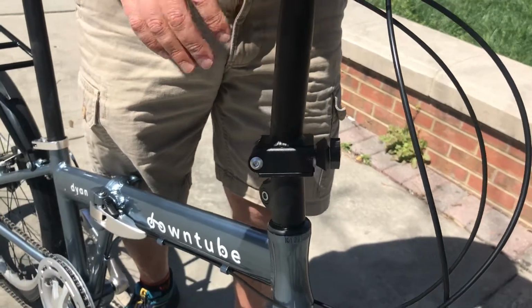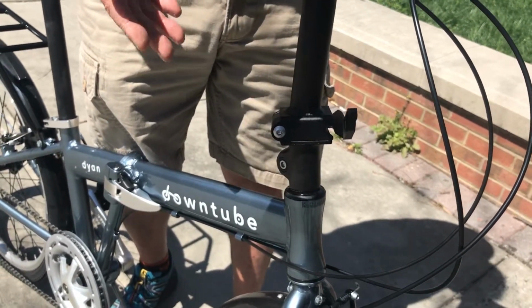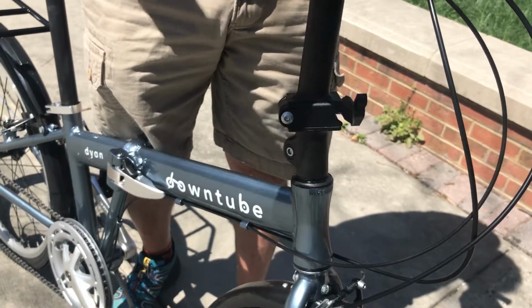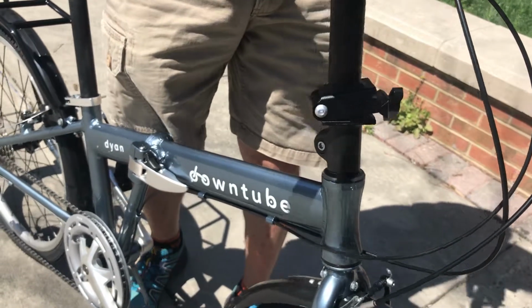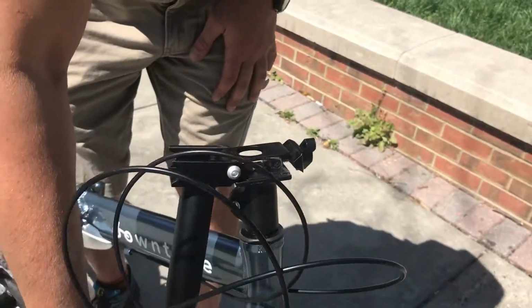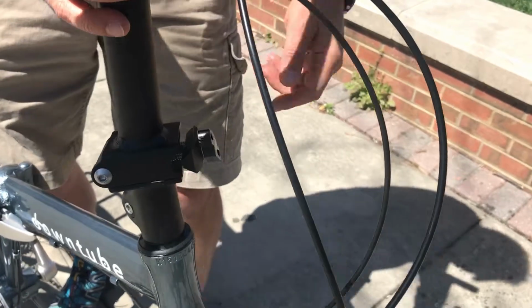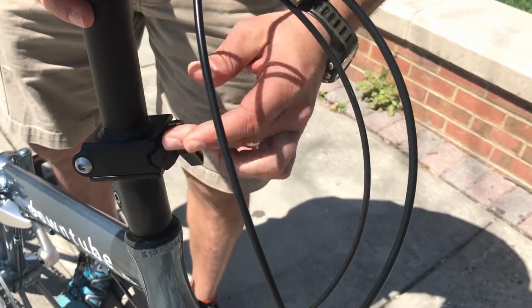It's about 30% bigger than our 20-inch wheel folding bikes, which is very reasonable, and it gives people the comfort that they want in a bigger wheel bike. So it's a perfect alternative. 26-inch wheels, I don't think they work so good, but the stem folds down to the side just as our other folding bikes. Clearly it's not as much height because it's not as tall of a bicycle. Okay, let me work my way down.